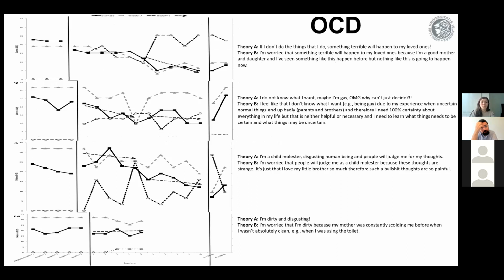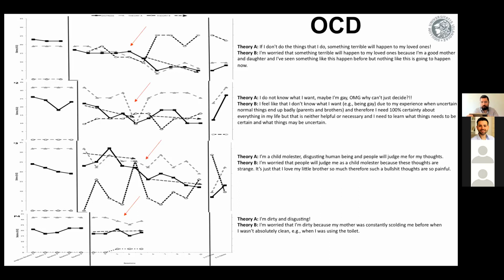I would like to put your attention to 2 things. First, on the right-hand side, you can see our participants, Theory A and Theory B, and you can see on the left-hand side the results. And if you look at the dark squares, these are symptoms. Triangles are Theory A, and rings are Theory B. Change slide, please.